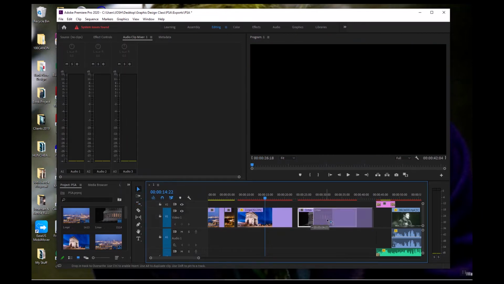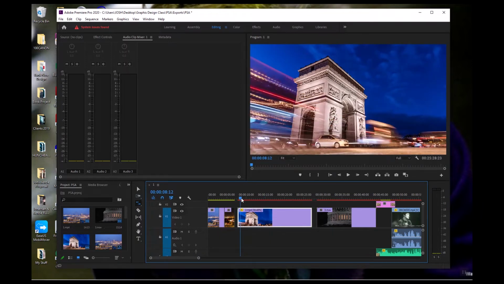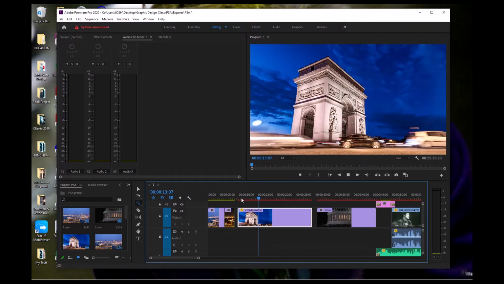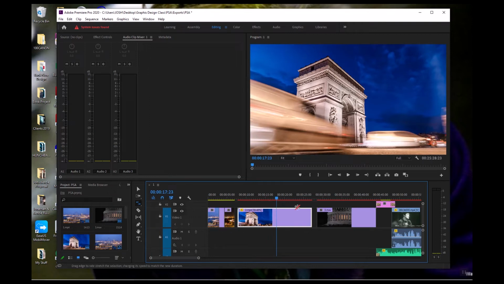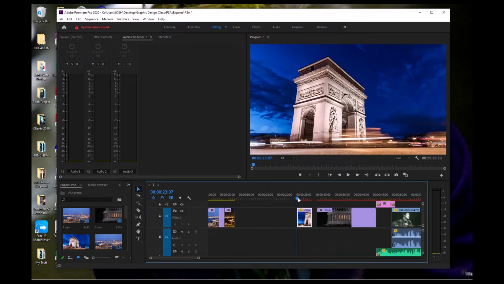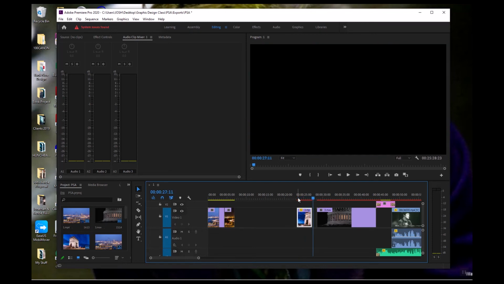And what I'm going to do is go ahead and push this a little further down and go back to my rate stretch tool here, and stretch it out a little more. So check out what it looks like. I'm actually slowing down the video, okay, over the course of however many seconds. So remember, this video was moving really fast. That's what the rate stretch tool does. Now if I go back to my selection tool, I can actually trim that down. Okay, so I'm not squishing it anymore. I'm trimming down the slow motion of what I just did. So it's still a slow motion, but I've trimmed it to only like 2 seconds.